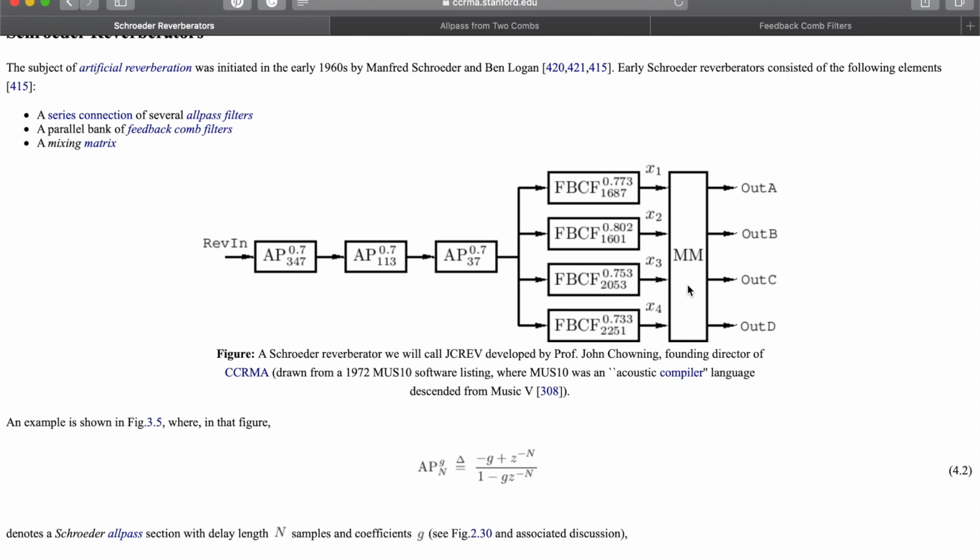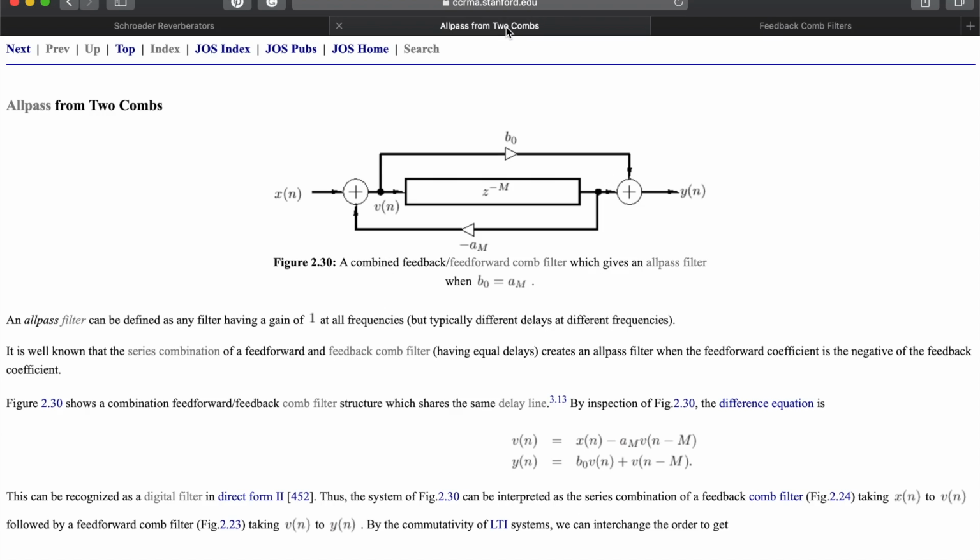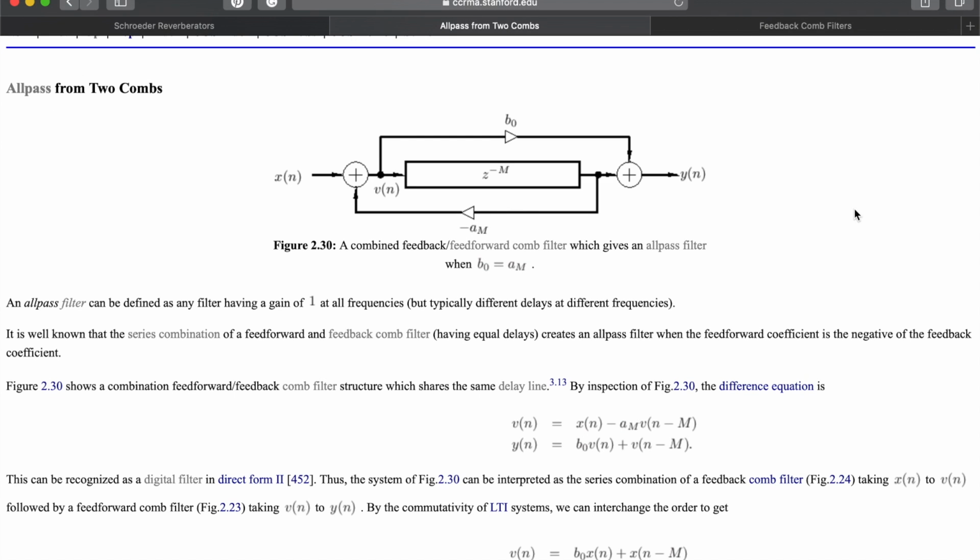So what all of these filters are actually doing, I'm going to try to explain with my limited knowledge in math. So first of all, I have here this all-pass filter. What you see here is basically this all-pass filter is coming from two comb filters. So it's a feedback and feed-forward comb filter combined together, and it creates an all-pass filter. So what is an all-pass filter?